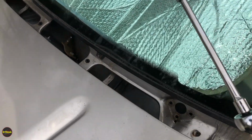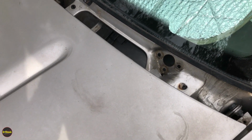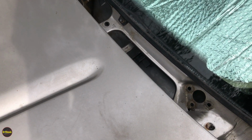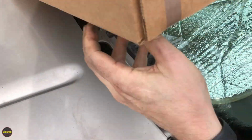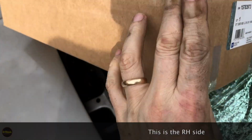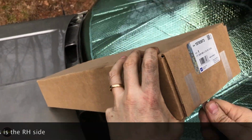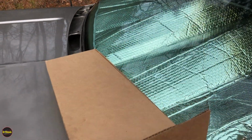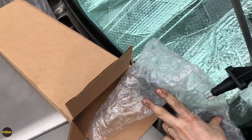All right, so we'll just hold the camera in this position. I'll show you the part numbers of what we're replacing it with. The first number we're going to be using is this GM 157-83973. Always use genuine GM here. None of this aftermarket scrap metal garbage. Never fits correctly anyway. And these are still produced by General Motors.